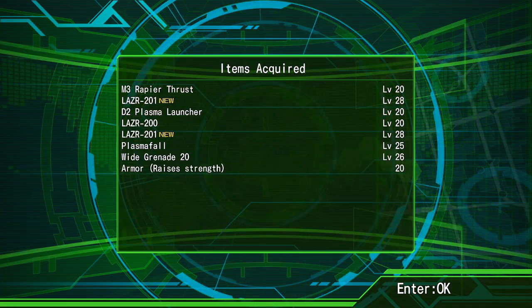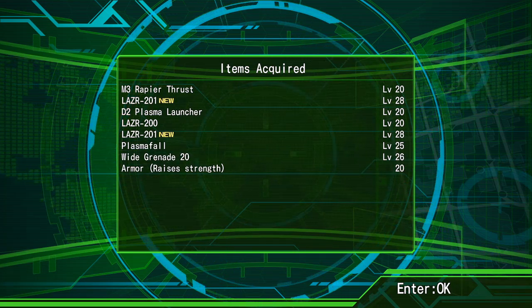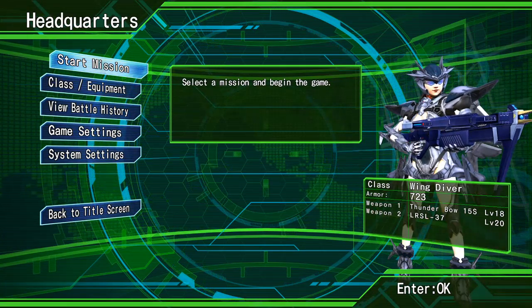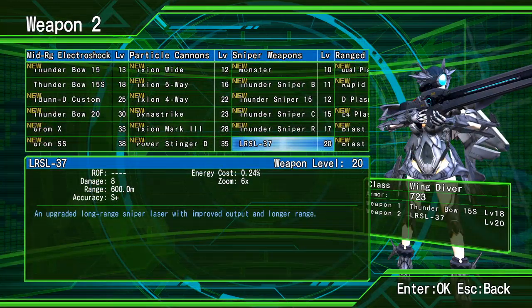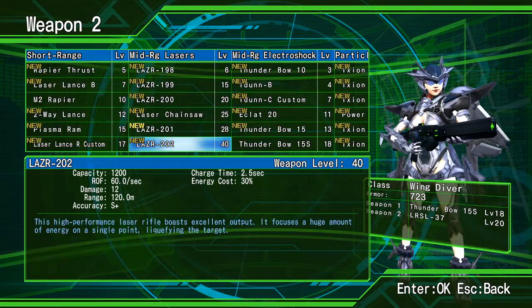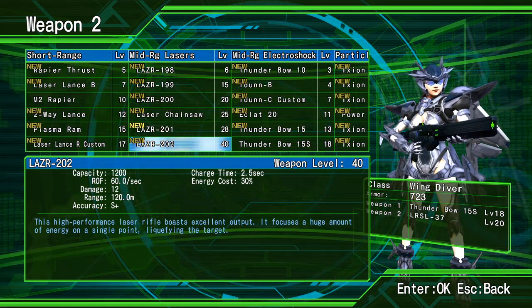Alright, got a couple new weapons. So when you finish the mission, you'll get items. It may not be items just for you, sometimes it's stuff for other character classes. But primarily you're getting stuff just for yourself. So I got a new laser weapon, a laser 200, I think. Oh, it's a mid-range laser. 201 right there. Oh, I do have a level 40 weapon. That's what that one does. Damage of 12, range of 120.